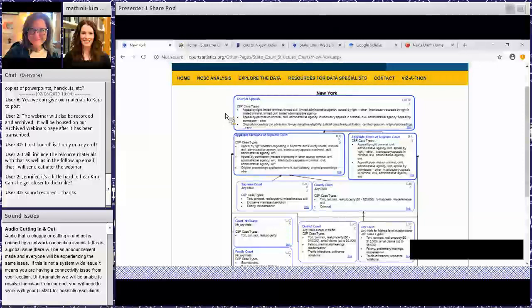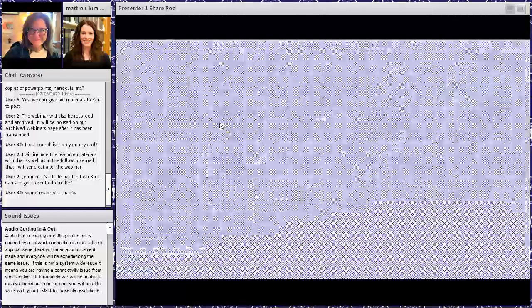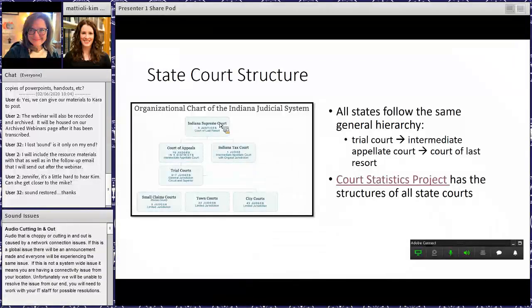This is a very common thing that law students get confused about when they first start law school. So if you're doing case law research, my best advice is to always make sure that you understand the state's court structure before you get into doing any sort of real research. For one, it'll save you a lot of confusion, and then I'll also get into the reason why it's so important on the next slide. And even though it is confusing, you can always find court structures of states and the terminology of its courts online for free.